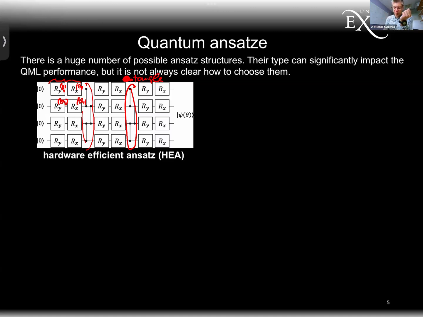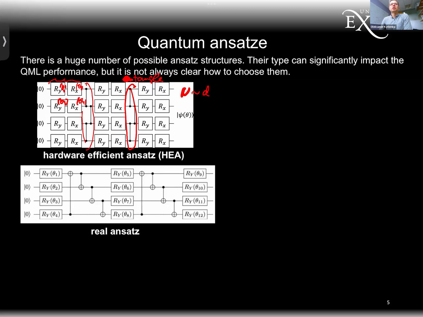And the rule is, if you have n qubits, you will need to have depths of the same order just to reach all possible states in terms of expressivity. It does lower the trainability, and that's the main problem, but we have trade-offs pretty much everywhere when building these protocols. Here's another example. It's just RY rotations, and I remind you that if you apply RY rotation, you generate cosine theta identity minus i sine theta Y. The product of minus i and the Y operator gives you a real matrix. So that's actually good if you don't want to create complex amplitudes. That also helps, for instance, to obey time reversal symmetry.